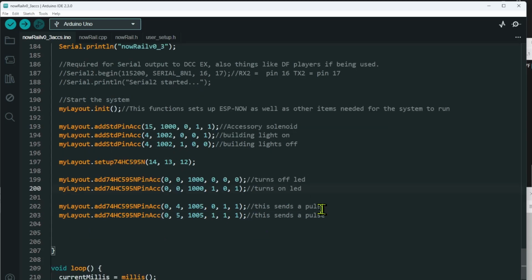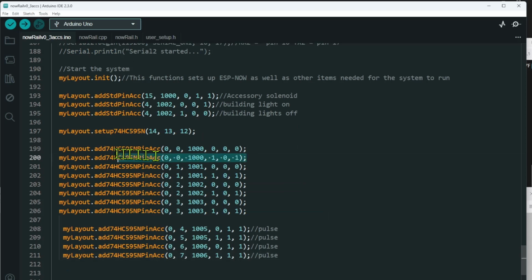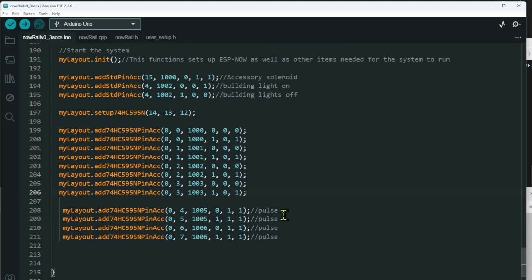Now for the version that I've got running on the board at the moment, I'm just going to copy the code over completely so that you can see what I've done. As you can see, I've got here some LEDs. That's the first LED, second LED, third LED, fourth LED. Those are all turning on and off. And then I've got a pair of MOSFETs that would be controlling one turnout, and I've got a pair of relays that are controlling the other turnout. And that's all there is to it.